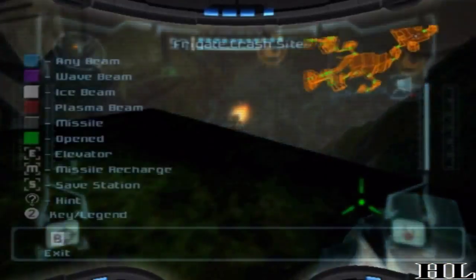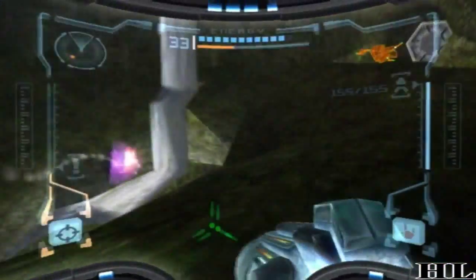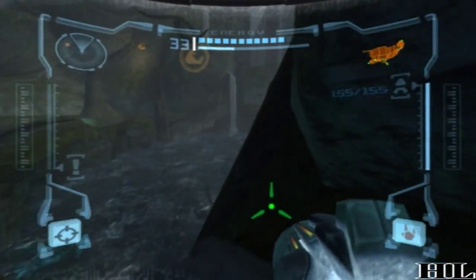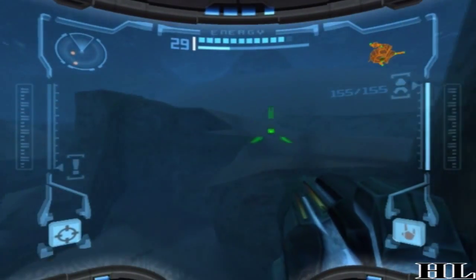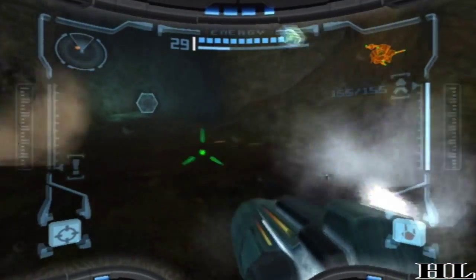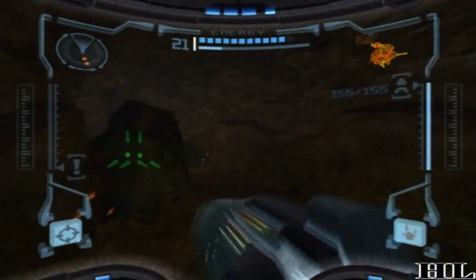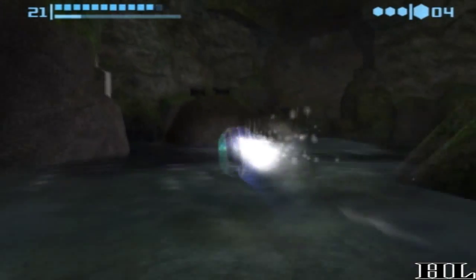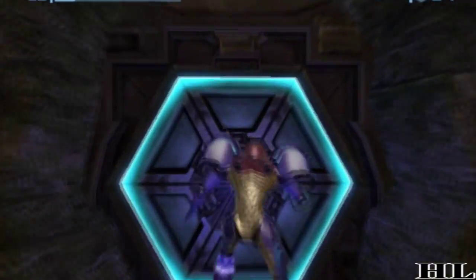Now we're back out at the frigate crash site, and where I couldn't get up in some poor attempts to make it up this waterfall. So yes, now we're going to be doing... I don't know what place we're doing. Probably Magmoor Caverns, because that's only got one more missile we're missing. Missing missiles. So, yeah. So, I'm going to cut to Magmoor Caverns.